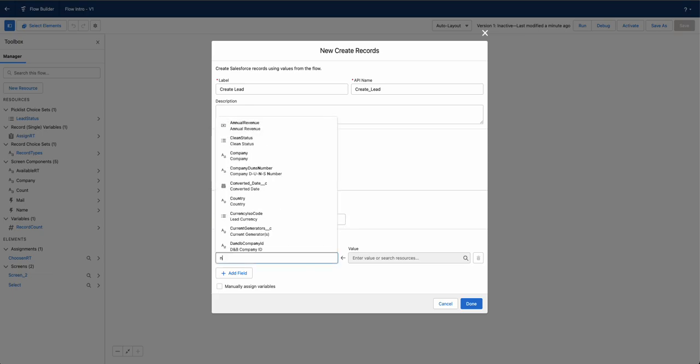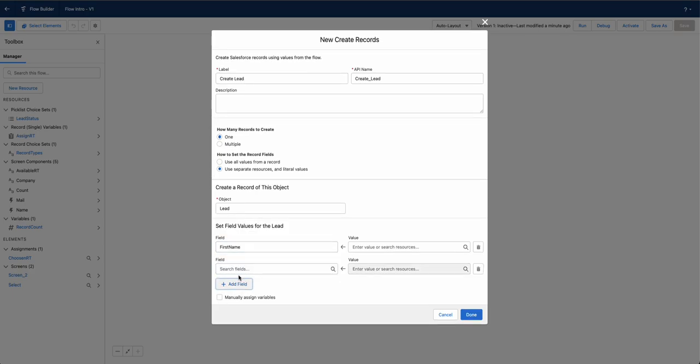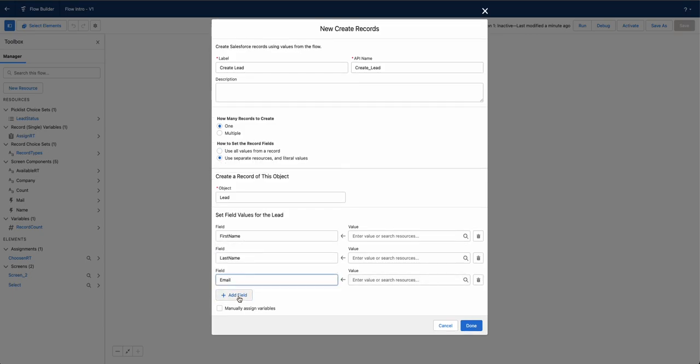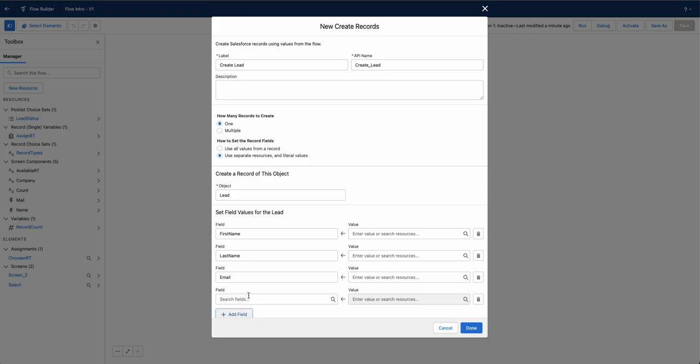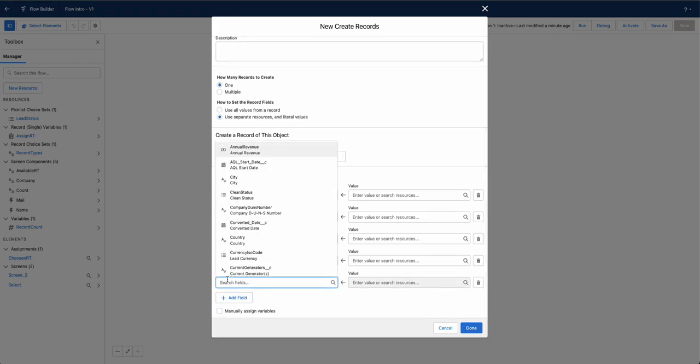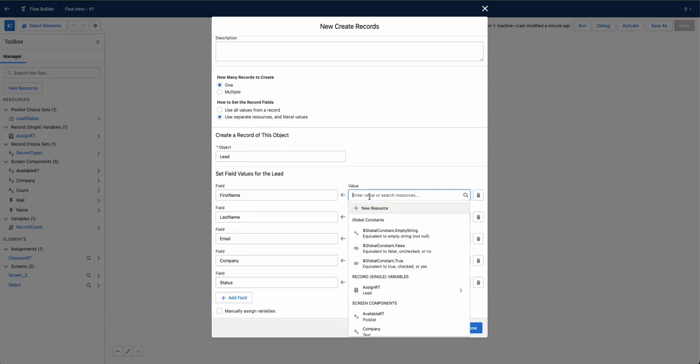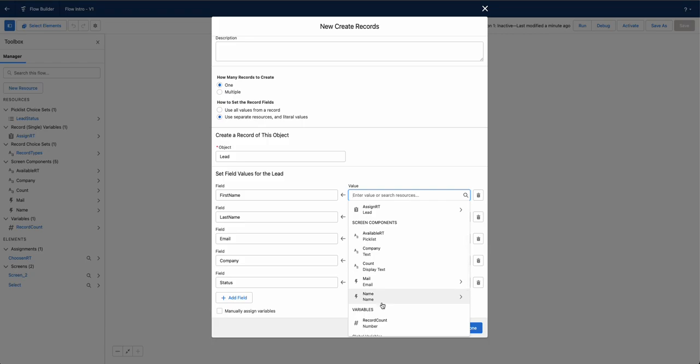So we start here with the name, so we have first name, last name, email, company, and also the status. So here we will put in the name, mail, and also the company from our screen components.